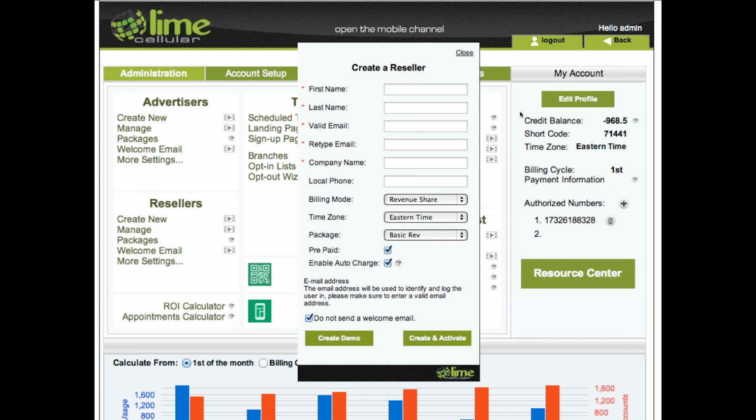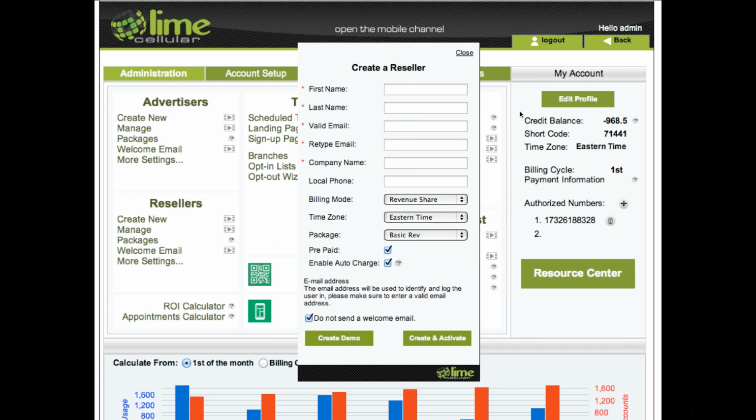Now, you can set this up in one of two ways. You can either do a revenue share, which is basically a profit split, 50-50, 70-30, however you decide to set that relationship up. And in this scenario, they can only sell the products that you have created. And this is where is private comes in. So if you don't want to give them access to a specific product, just click on is private. They won't be able to see it.